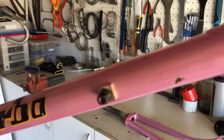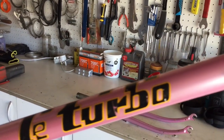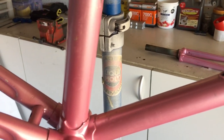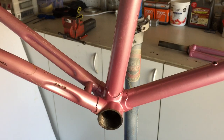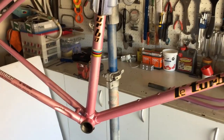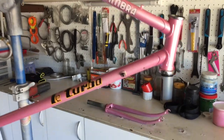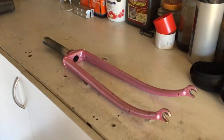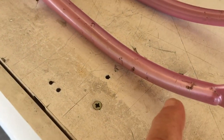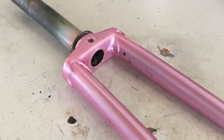Almost all the steel frames, days gone by, I've got a chip there from the brake when the handlebar turns, the calipers itself. So overall in very good condition, it doesn't need a lot of work at all. A lot of those marks I'll be able to get off just with a bit of polishing. Fork looks good as well. A few marks here and there. It's a little bit of rust there that we'll be able to polish out. Mostly just dirt.